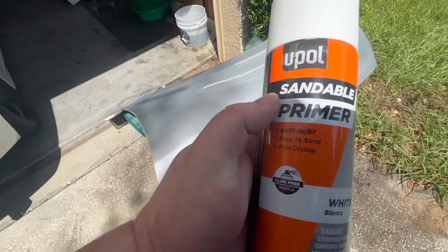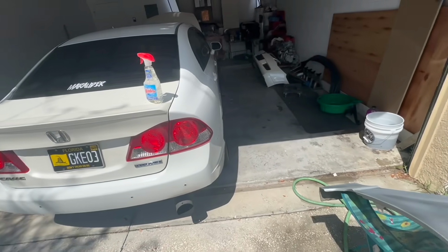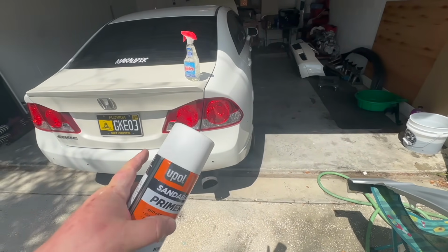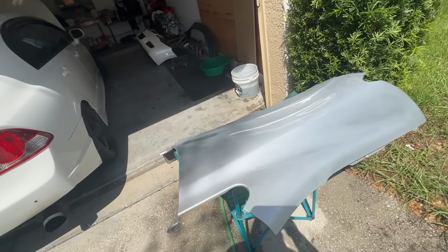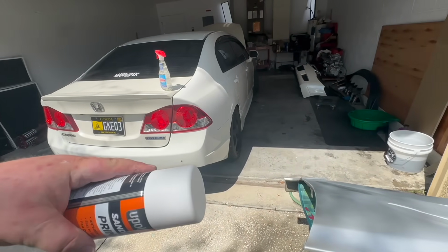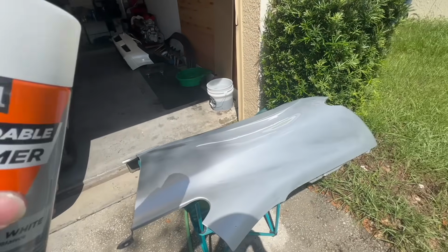I'm about to spray this bad boy. We're just gonna hit it with some primer. I'm using white primer. I guess that'll help with the base coat maybe, so it'll match this color. I'm not looking for perfection. It's Feta White. However, you can see that my trunk is a different color white. My front bumper and hood are a different color white. Not looking for perfection. I don't have the money to repaint this whole car. Hopefully I can have the whole thing repainted eventually, but right now it's not something I want to do or in my budget.